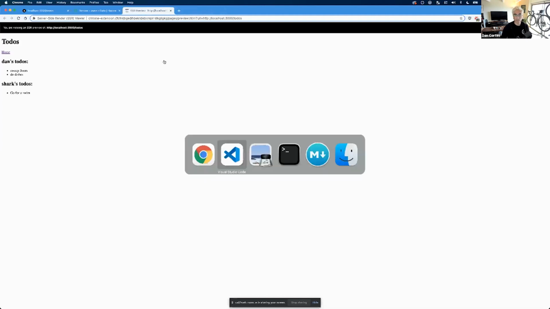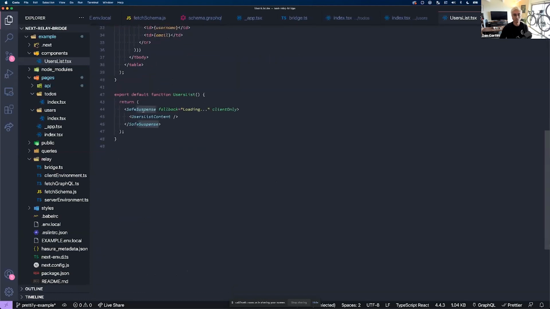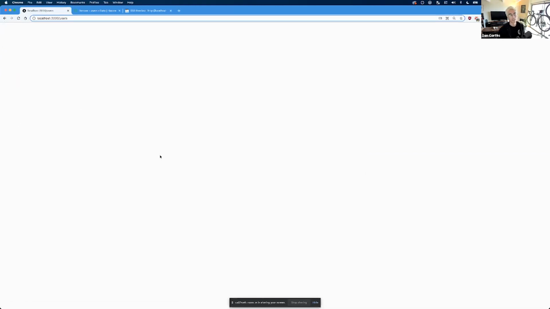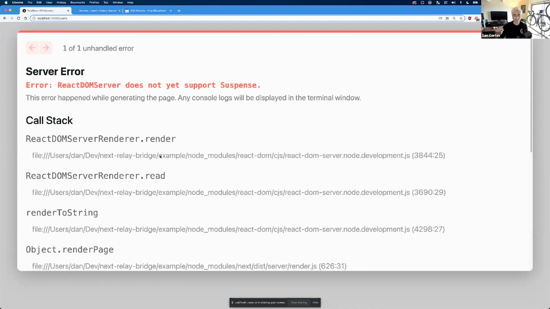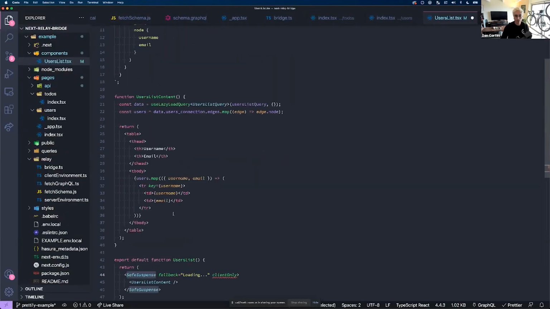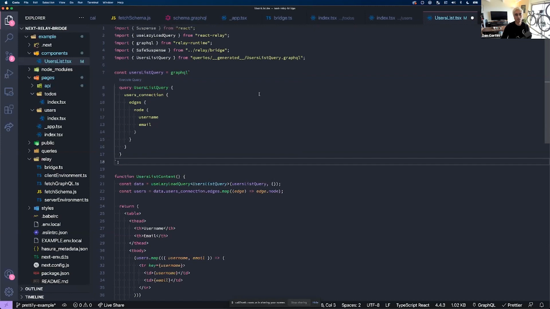One more thing I want to talk about is this SafeSuspense. The way Relay works is that if the data is loading, it will suspend. And unfortunately, if we use the regular Suspense from React and I refresh this, yep. I think this is going to be fixed in the future, but essentially we can't use Suspense on the server, so it throws this error. So I also made available the SafeSuspense component, which on the server renders a fragment with null inside, and on the client actually uses Suspense. So you can use Suspense on the client and also fall back to something somewhat decent on the server.